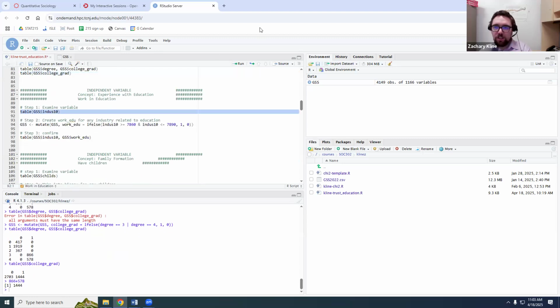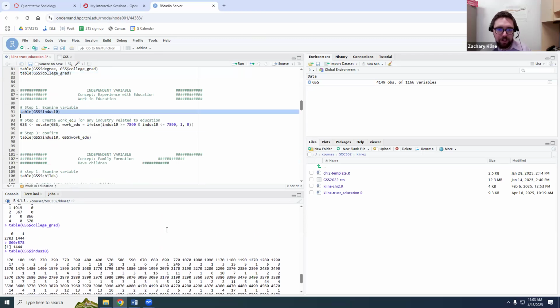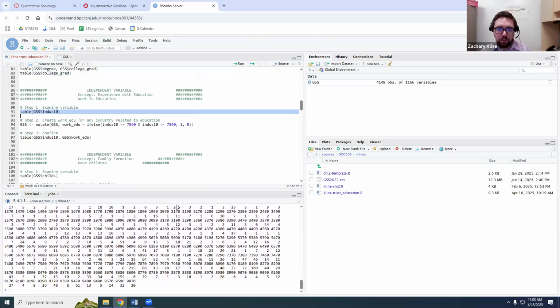Okay. So this next variable here measures the industry that a respondent works in. We use the GSS codebook to determine that the industry codes between 7860 and 7890, and they have this equal sign to say inclusive of 7860 and 7890 are industries in education, corresponding roughly to elementary education, middle school education, and college education. The vast majority of folks in this, and we can see this 7860, we can find that. I believe these are the 215. I can actually find it.